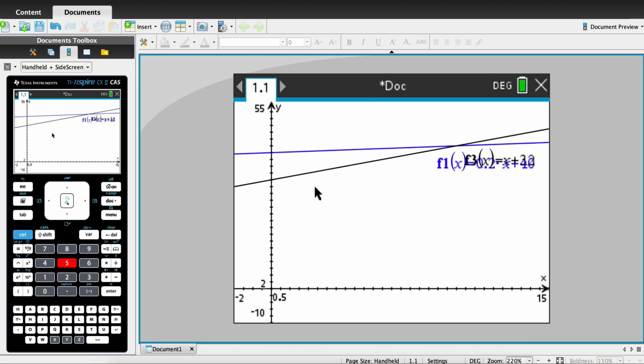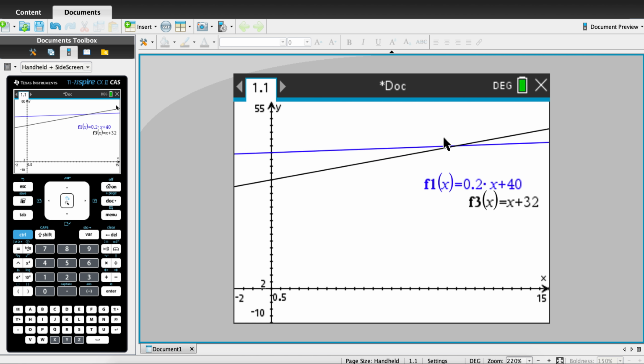So remember, it's just so that I can see the graphs. What I put on the page won't necessarily reflect exactly, won't look exactly like this because I've got a slightly different scale. But it's just so that I can see everything and then I can start getting my points and I can start putting them onto my graph. Now, if you get this stuff in your way, you can sort of click and drag it. So I've just done that just so it's not impeding what I want to see, which is this point of intersection, the two intercepts here, the y-intercepts, and I want to see where the graphs end as well. We call that the end points.